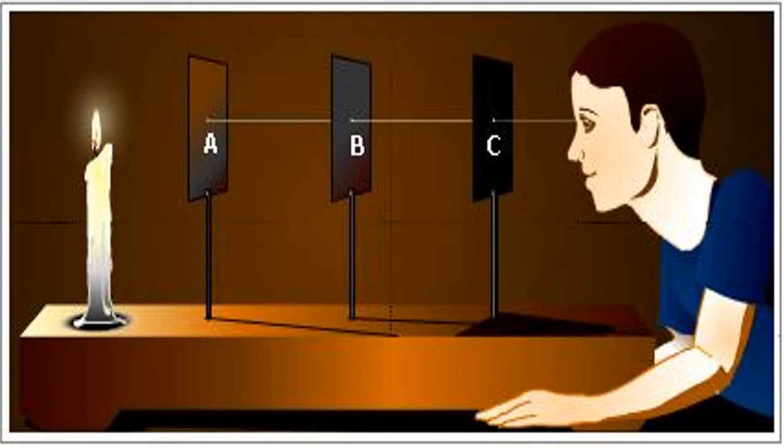Why? Because the holes are in a straight line and the candle is also in a straight line with the sheets. So the light travels in a straight line and the light can travel through the sheets. But if you move the middle sheet, you can't see the light of the candle from the other side, because the sheets will not be in a straight line, so the light can't travel through them. This experiment tells us the light travels in a straight line.